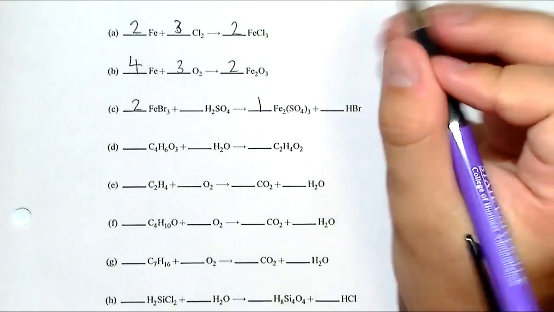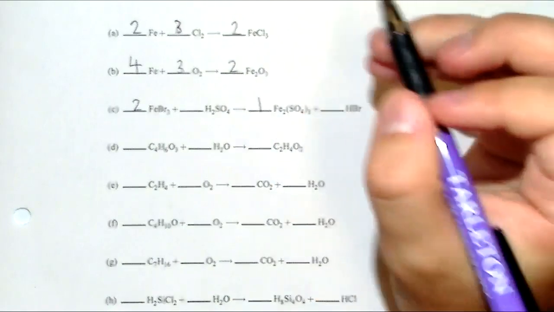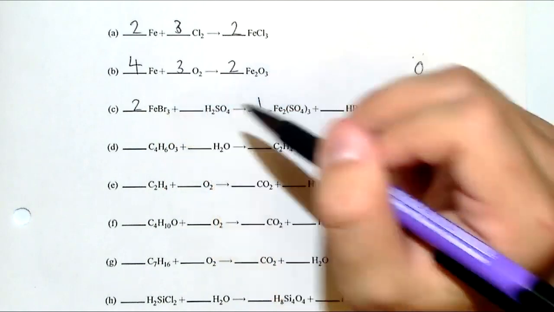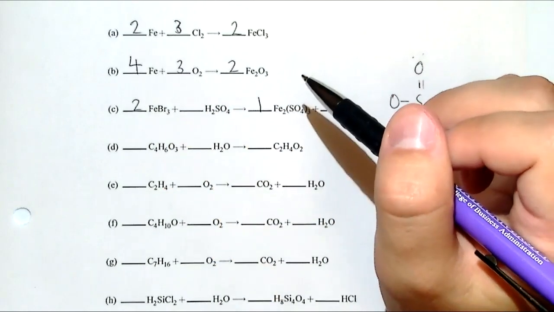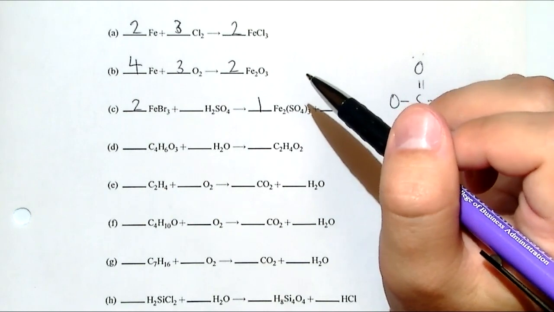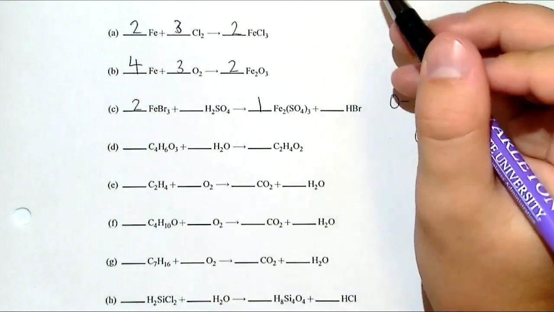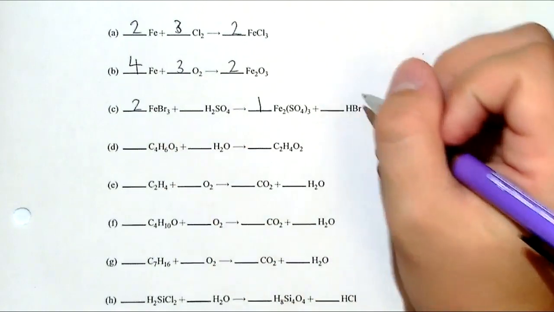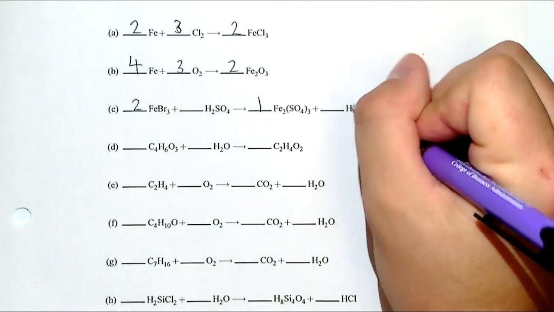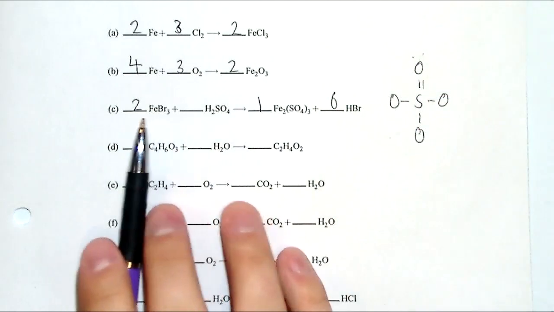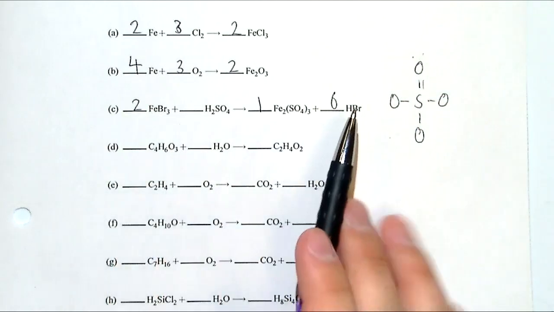And so we have 6 bromines. Right, isn't that bromine? Am I crazy? No, it is. Yeah. Okay. Yeah, so we have 6 bromines on this side, and we need 6 on this side. So if we do that, we find the correct amount of bromines, but now we have our hydrogens.